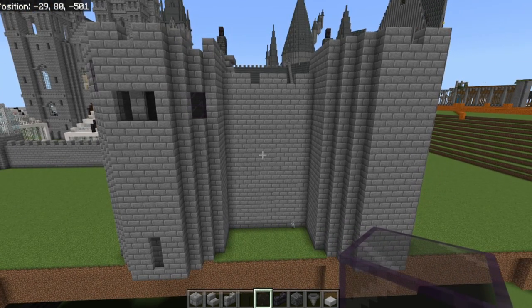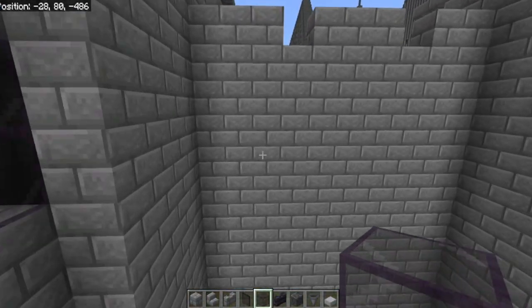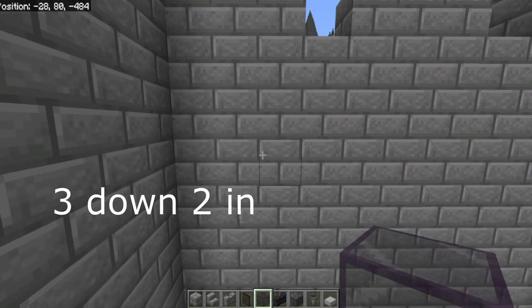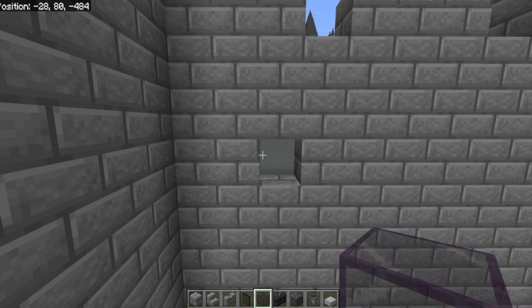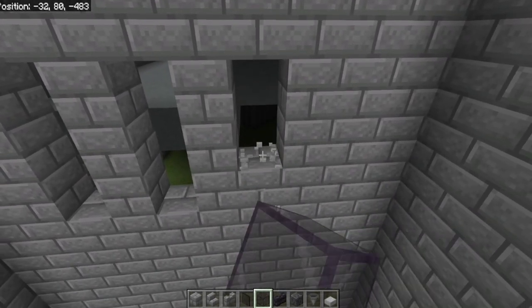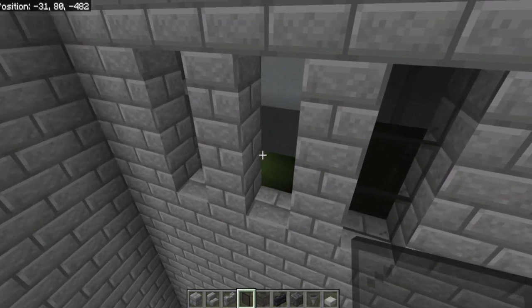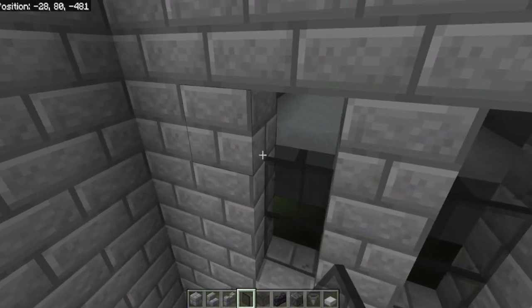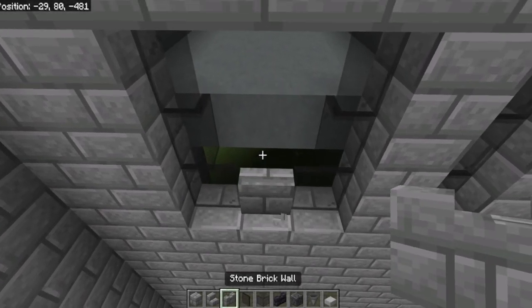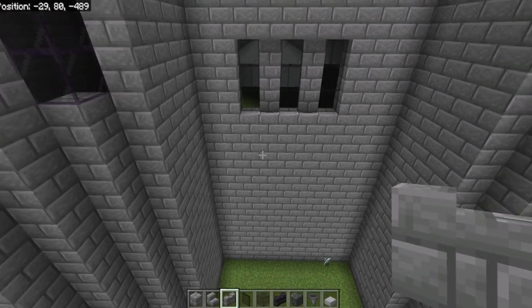Okay, so now we're going to work on our front section here. Right, so we're going to come three down and two in from the top. Three down, one, two, three, and two in, so it's there. Knock out three, space of one, knock out three, space of one, knock out three, three at the end, yes. Black stained glass panes, knock out those bits in the middle, replace with wall. It's a little off centre, but it can't be helped.